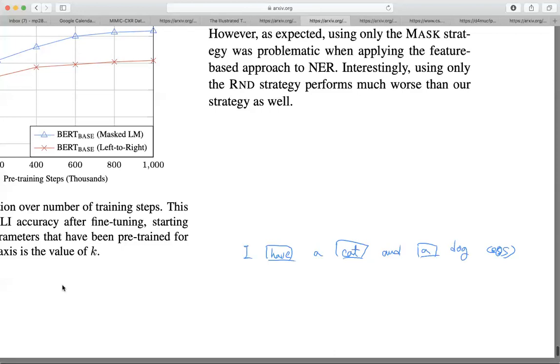Of course, each word will have a corresponding embedding. But when you mask a word, you no longer use that corresponding embedding. You have a special token called the mask token. So when you embed, it'll be I here, but it'll be mask, and then A, then mask, and mask, dog, end of sentence.